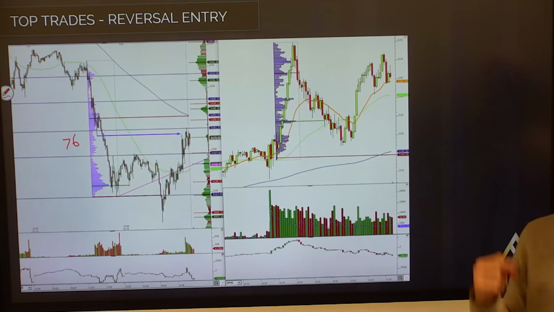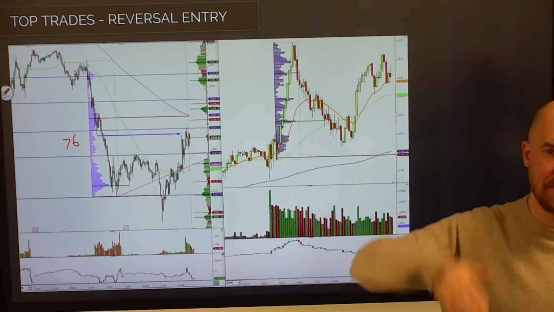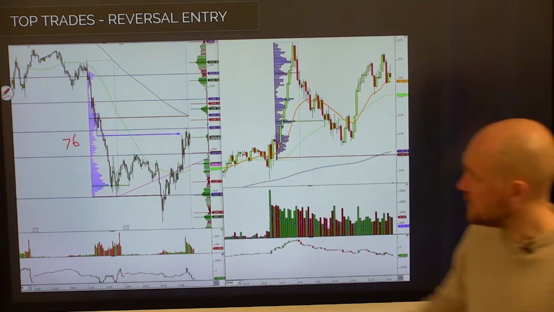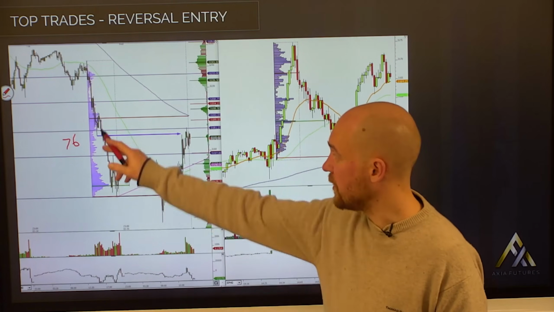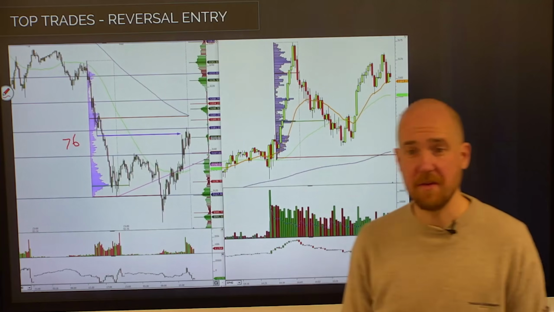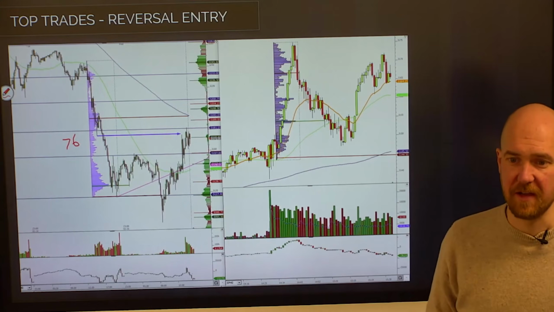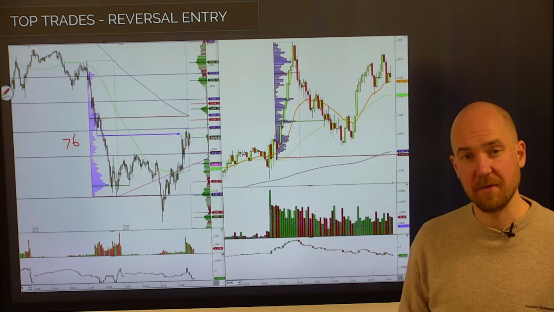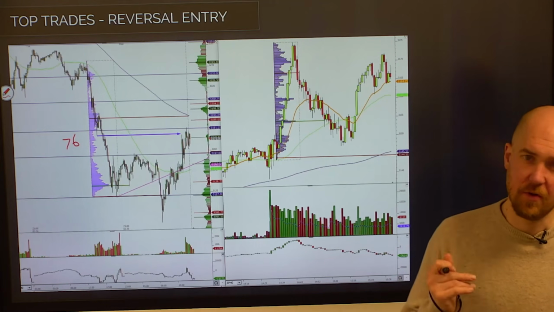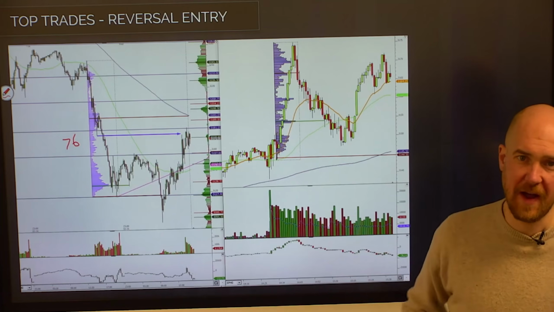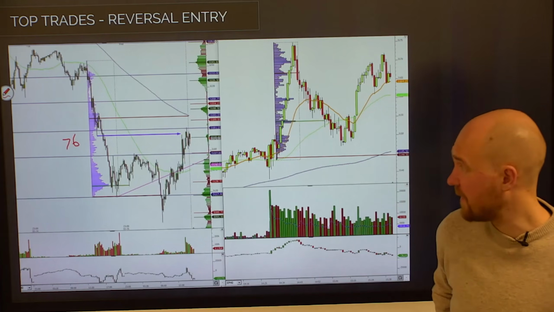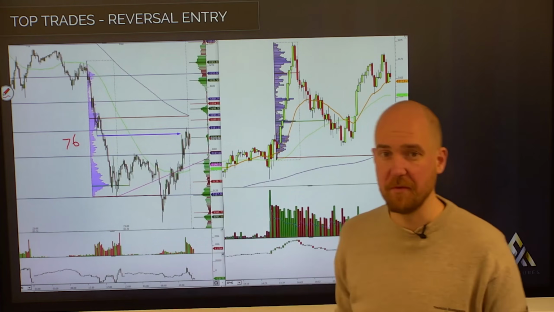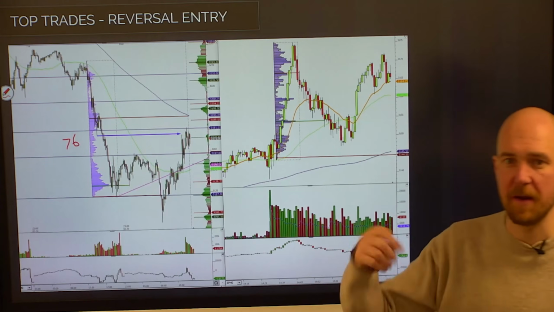And this is my point on, if you're trying to play reversals by picking levels, well, yes, you could sell 76, but you could also sell 81. So now you've got yourself a 5-handle range to sell, and it could still go through there and stop you out. Being a significant level, you're going to need a stop of 3-4 handles at least here. So if you sell 76, you could end up with a stop of nearly 10 handles if you're trying to pick the high.